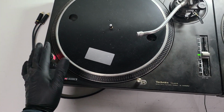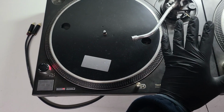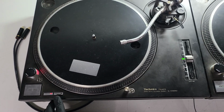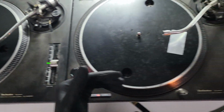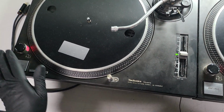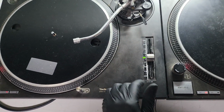So LEDs are going to be fully refreshed. The new LEDs in all the stock lighting are all going to be changed. So strobe LEDs, 33, 45, warm white SMDs in the pop-ups, because this one's not working. This one still works, but we're going to be replacing the SMDs, 33, 45, strobe lighting, and the pitch LEDs.